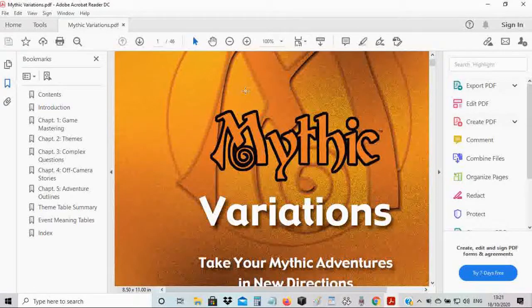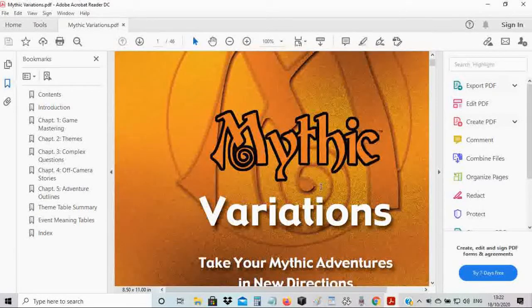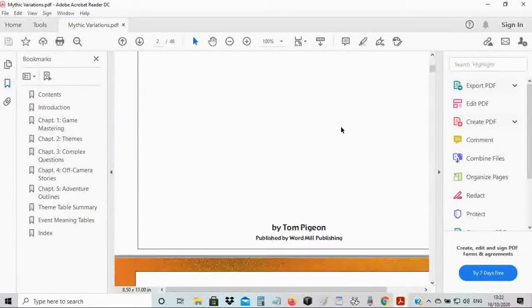And today, we're gonna discuss Mythic Variations. This is another part of the Mythic GM emulator, but it gives you a deeper experience for the way Mythic works. And I really like this particular supplement because it offers more options for the players, as well as making things a lot smoother when they play the game. So okay, let's take a look through the chapters of this book.